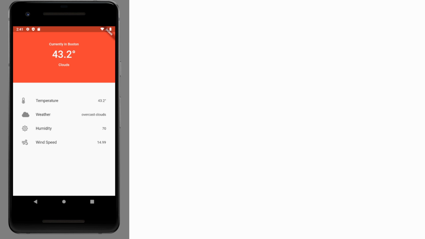Now that you've created this app, you can do whatever you want with it, knock yourself out. I mean, the API that we're using allows you to use more things, for example, like the coordinates, the sunrise, sunset, etc. So go ahead and check that out and expand on the project.